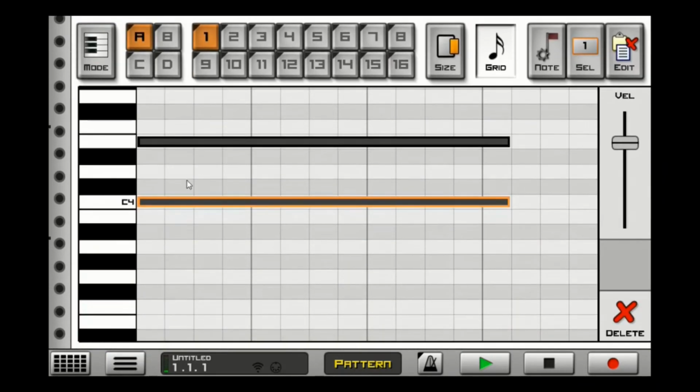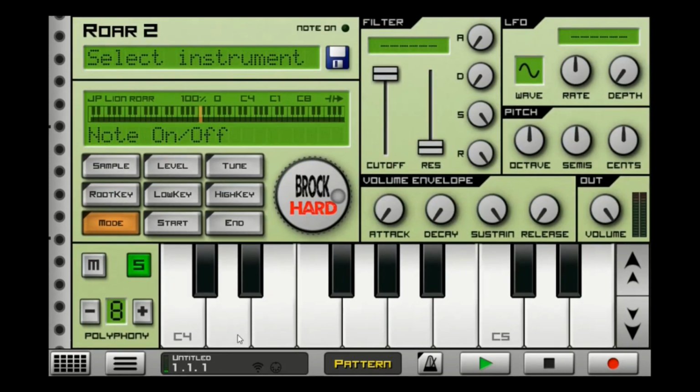Okay, it looks like I used 2 things. I pitched it up from the C4. So here's how it sounds with both of them. It gives it a kind of a wider sound, almost a chorus effect. You know what? Now that I think about it, maybe I should have put some chorus effects on some of these things. Maybe that would have helped out a little bit better. So that's how I created the roar.